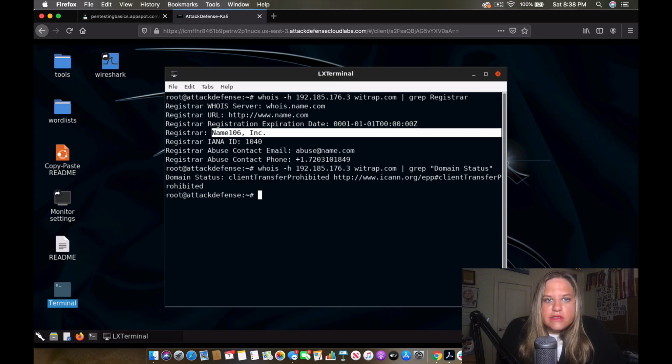If you're interested, I encourage you to look up domain transfer and the client transfer prohibited tag there and get more information about it. I gave you a little intro to it, stuff I took from Wikipedia with a few words changed, but I encourage you, if you're interested, to look into it more.